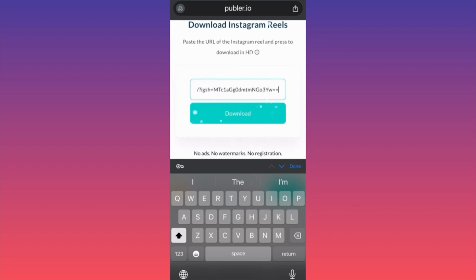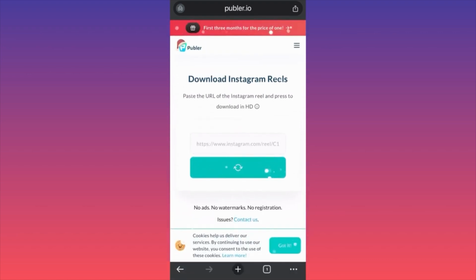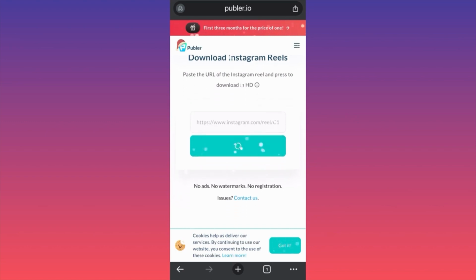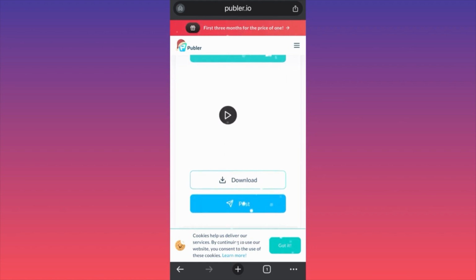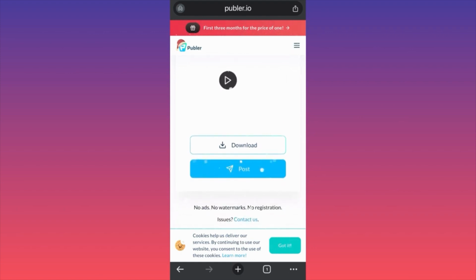paste the link that we found, right? Then you want to click download. The app will simply process the video that we decided to download, right? And the video will simply appear over here underneath. Again, I know there are a lot of apps that simply will download with the TikTok watermark. There you have the video over here, and then you can actually download. You can actually proceed with clicking post, and then you can actually move on.